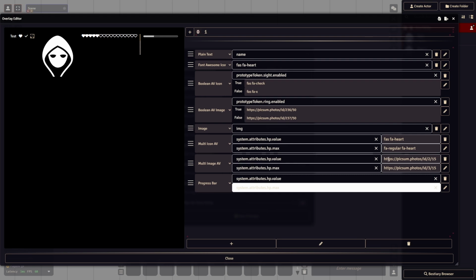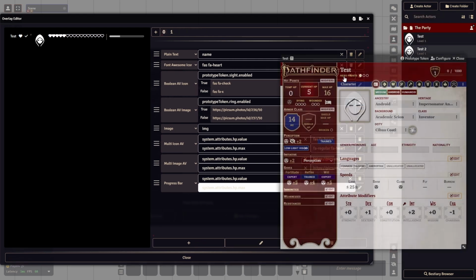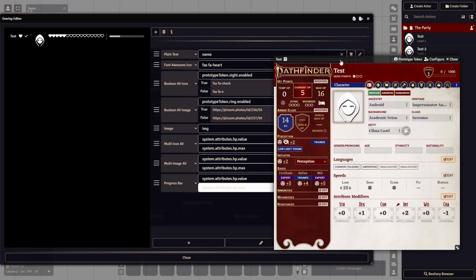What it will do is render this icon as many times as the value is, and it will render the second icon after that the second value minus the first value times, which gets you the effect that you see here. This is very useful for HP bars that are a bit more fancy with icons, if you want to have something like Zelda-esque going on.